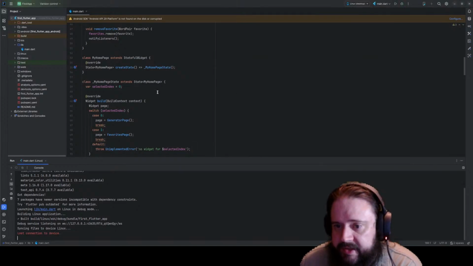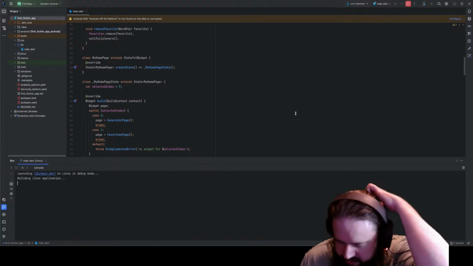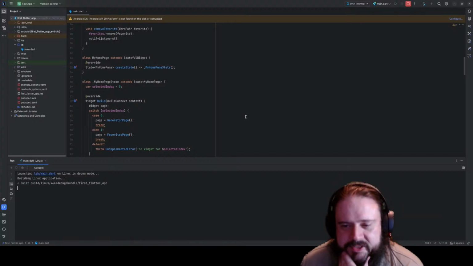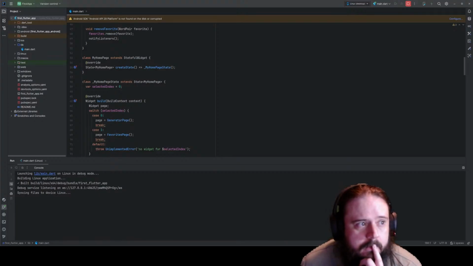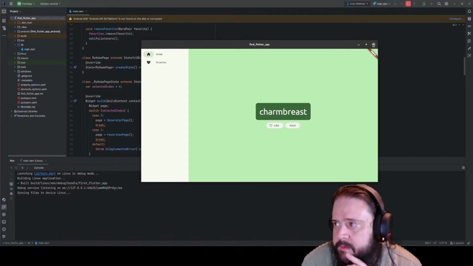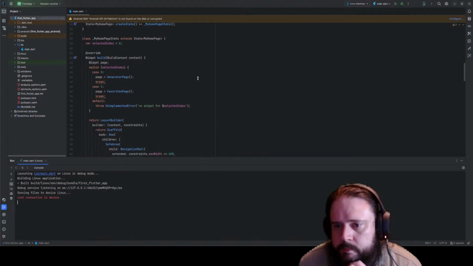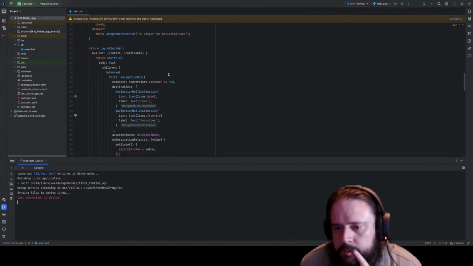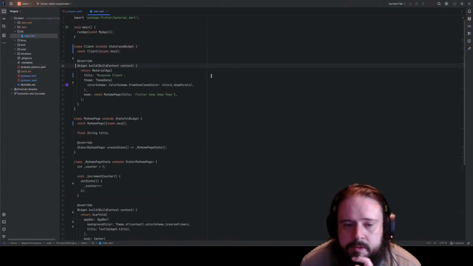Just the selected index. If we run it again, we should still be on the home because this shouldn't persist through. Yeah, okay. That's fine. We don't do index here, though. We'll do something else.